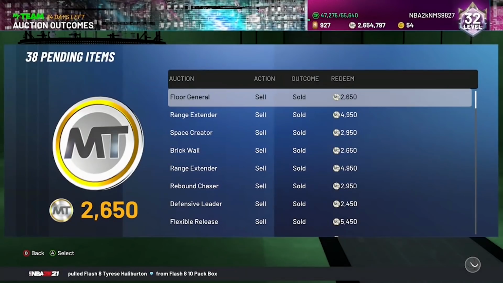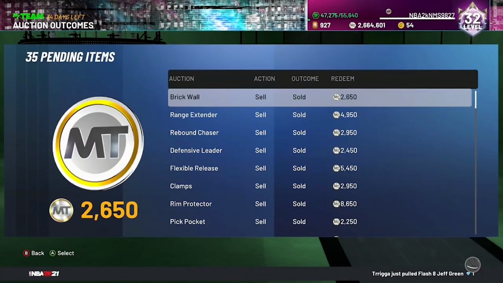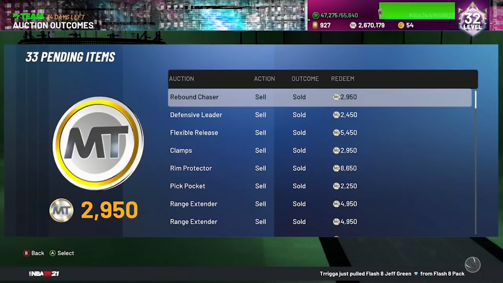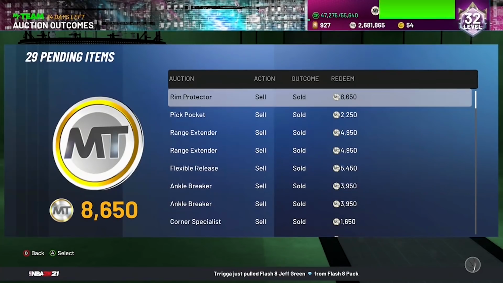But that's pretty much it. Make some time in between your games to make some sweeps of badges. Get some experience working the auction house. The fastest way to make MT playing MyTEAM is having some auction house skills.